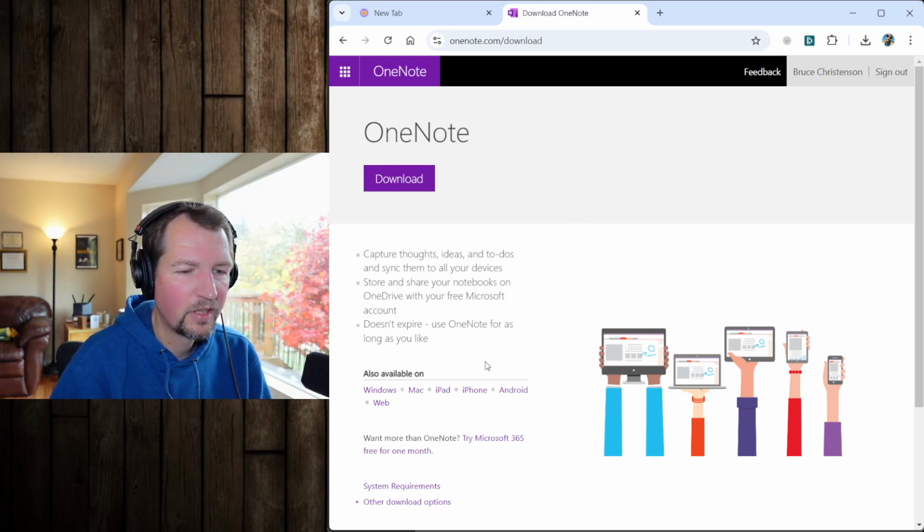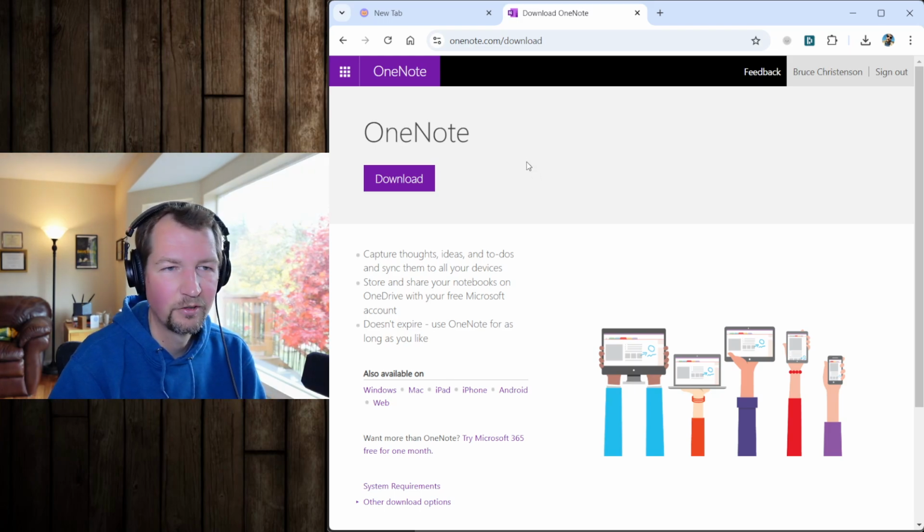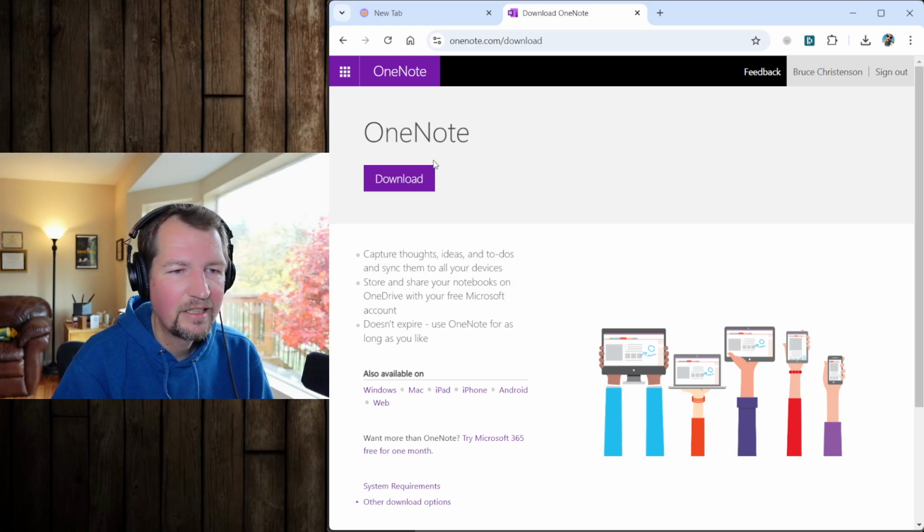Okay, but I would recommend using it on your main PC or laptop operating system, whether that's Windows or a Mac. All right. And you can go to OneNote.com or just search for Microsoft OneNote to be safe and not go to a suspicious website, and download Microsoft OneNote. And if you have a recent version of Windows, the program may already be there. You may not even need to download it. So check if you have Windows. You might already have OneNote pre-installed for you already. So check that out. Now, once you've downloaded OneNote, you can open it up.